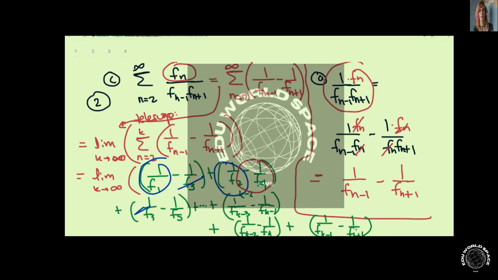On the other hand, let's look on the other side, the far right. This term will not be canceled out because if you look at the positive fractions on the left of all the parentheses, the farthest they go up to is k minus 1. So we'll be able to cancel these out up to k minus 1, but unfortunately the minus 1 over fk and 1 over fk plus 1, those will still appear. So let's go to the next page to write this out.